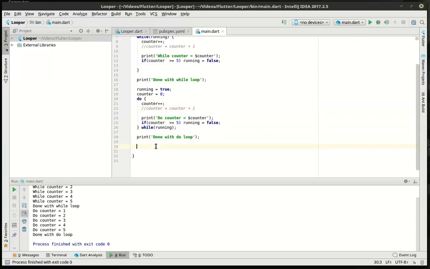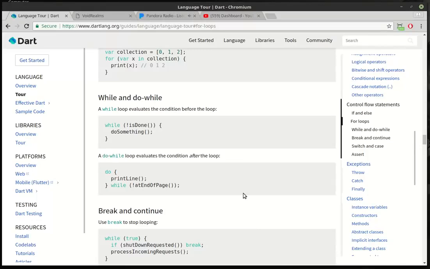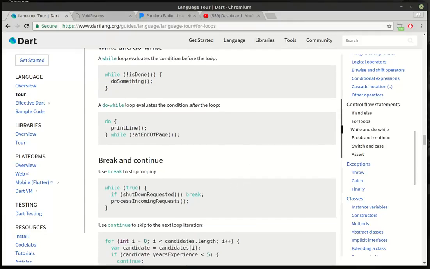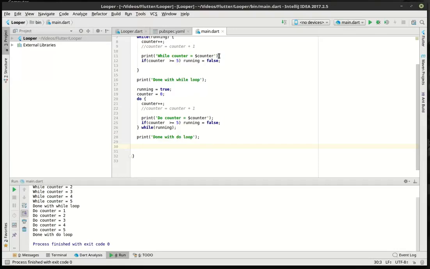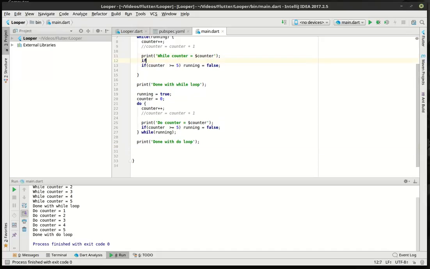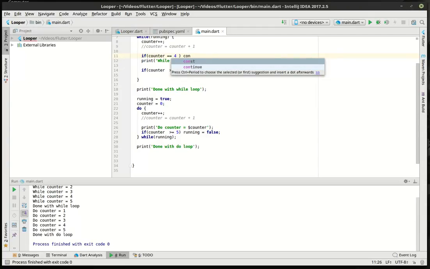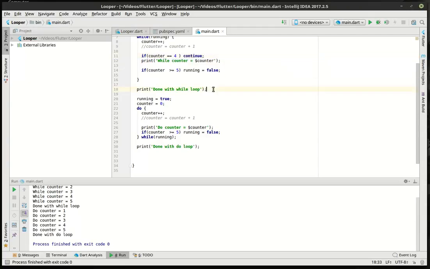And now we're going to look at the for loop. For loop's a little bit different. Actually, let's cover continue here. Real quick, why not? We'll say if counter equal 4, then continue. This is the difference between break and continue. Remember how break will break out of the scope of execution?